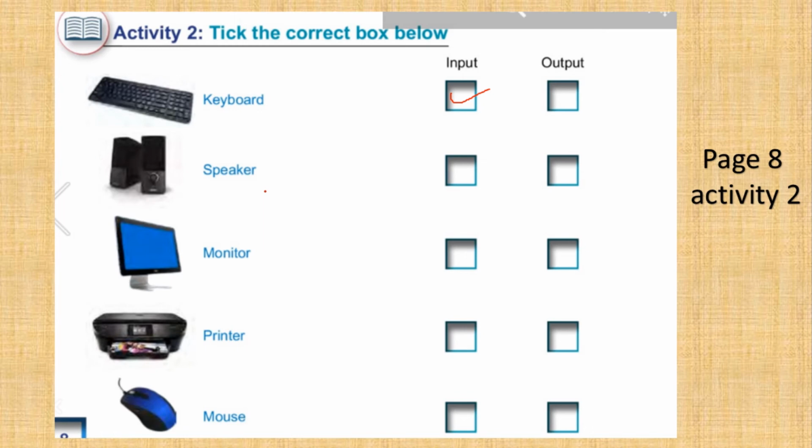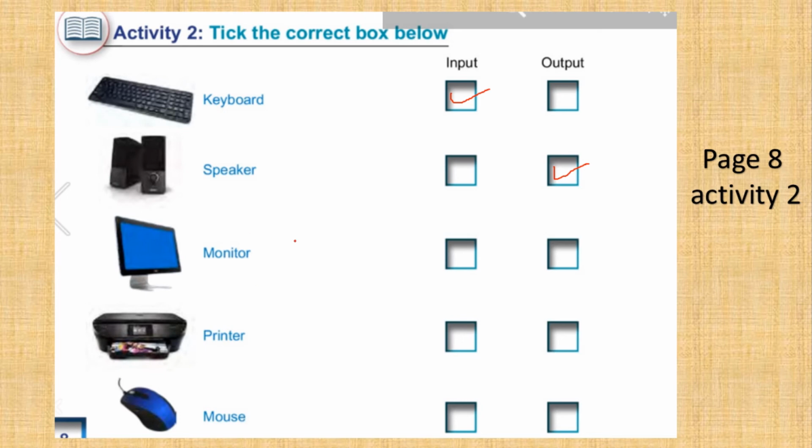Is it an input device or an output device? It is an output device. Why? Because we obtain something from the speaker. We obtain the sound that is coming from the computer. The answer is output device.